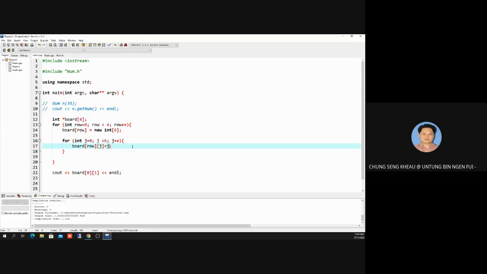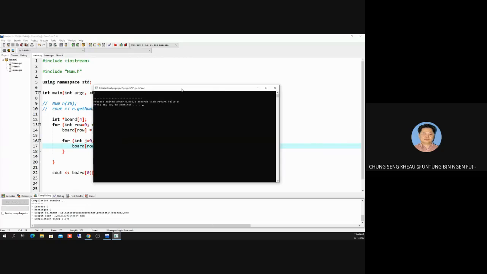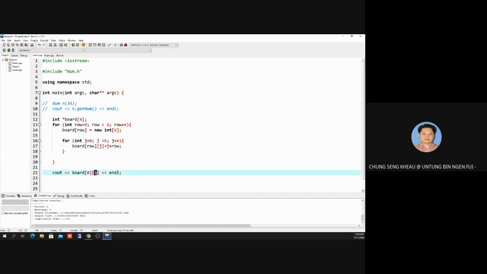Okay, how about we put something like a special row? That means if it is 0, this is always 0. J is row. This is always 0. We put plus. Okay, plus. We try to put 2.